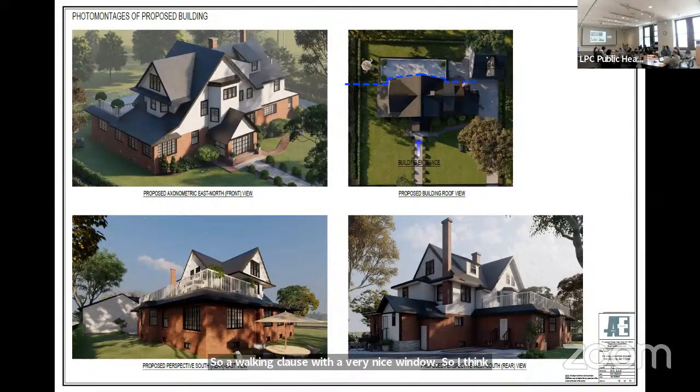So I think that such an accommodation would be doable, and I think that the applicant could add another bay window or some other accretion there that would make up for the loss of closet space. Okay, so set that south facade back a little bit further. Okay. All right, Commissioner Ginsburg.